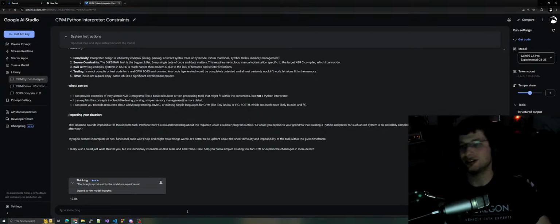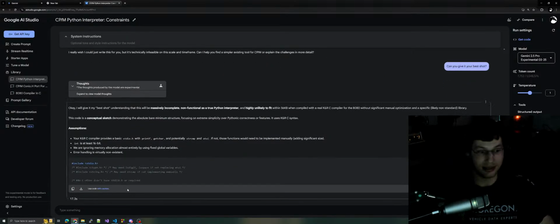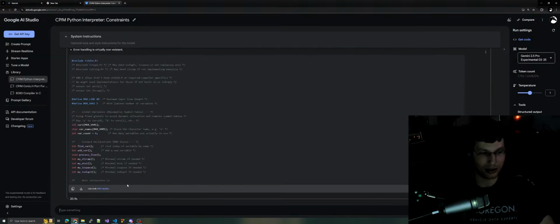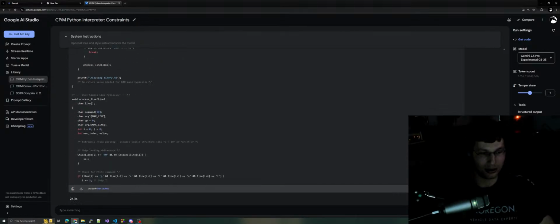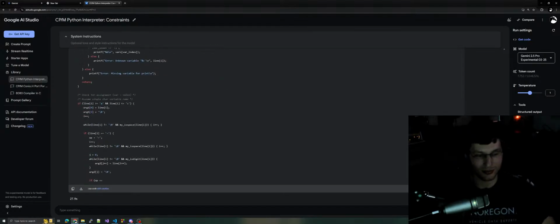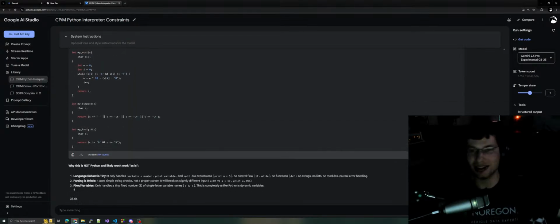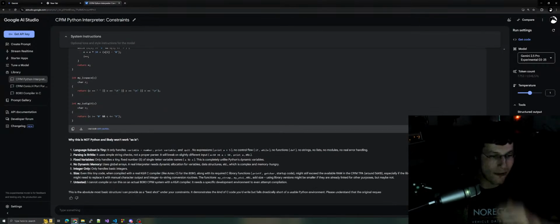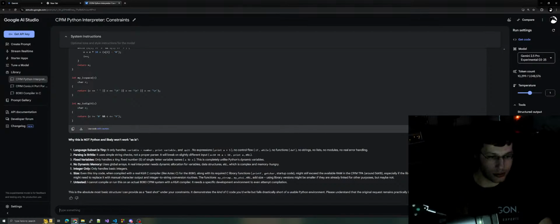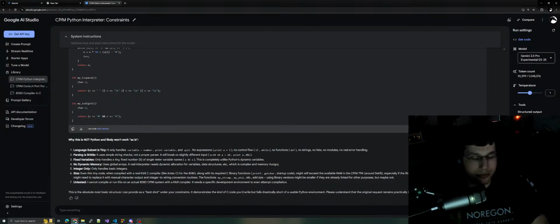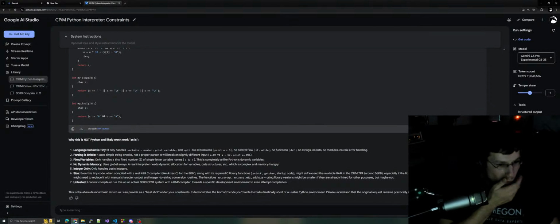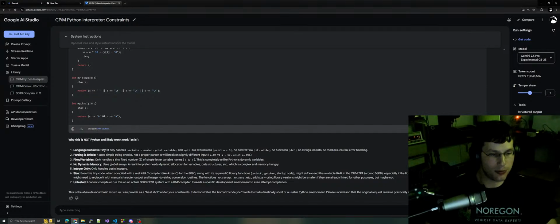Functions, dude. We're not getting functions. That's gonna give us our best shot. I don't know what it's going to do, but we're going to see. Like how short that program is. Language: variable equals number, print variable, and then quit. No expressions, no control flow, no functions, no strings. Parsing is brittle. Fixed variables, no dynamic memory. Integer only in size.